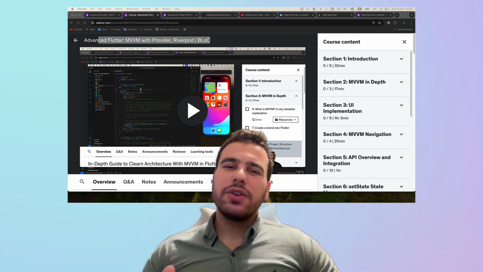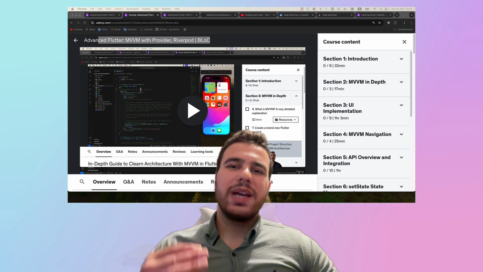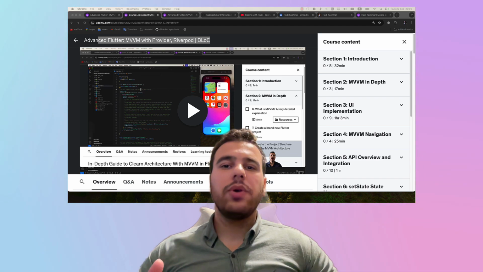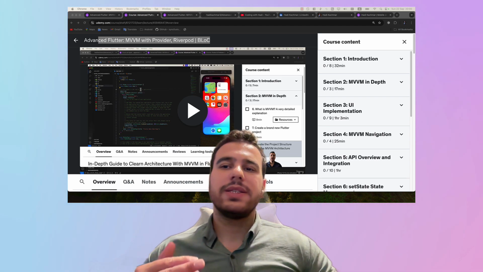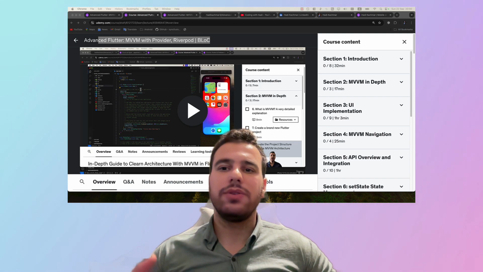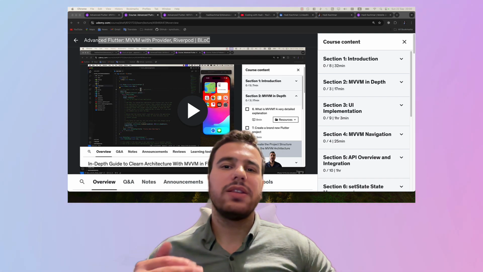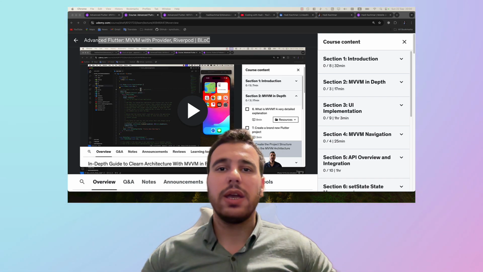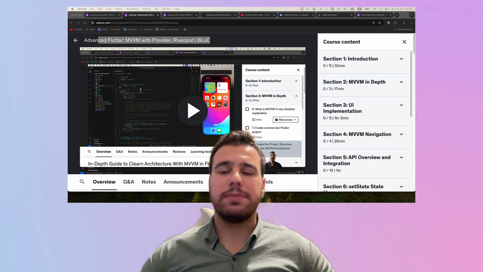Now, this course is designed to take you from a basic level of understanding Flutter to an expert level. It will equip you with the knowledge and skills to build maintainable and scalable mobile applications, web applications, or any application using Flutter with the MVVM architecture and different state management techniques such as Provider, Riverpod, and even BLoC state management.